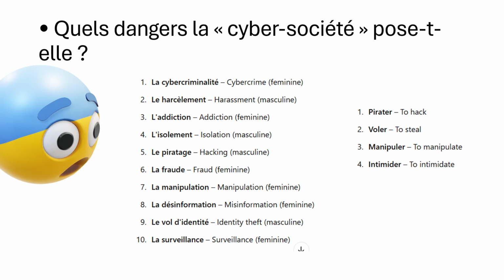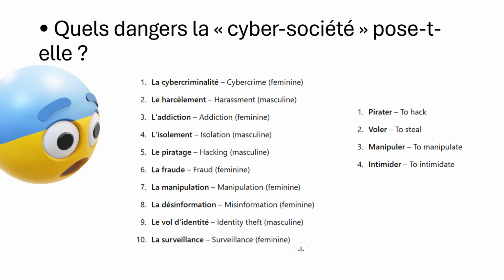Now, we're looking at the last section of this topic, which is quel danger la cyber-société pose-t-elle? I've got some words on the screen, 10 words, and then 4 verbs. That can be useful, so I'm just going to read them out. I've put the gender too, because when you're learning words, it's always good to learn the gender of the word too, because when you're speaking French, of course, you need to know the gender. It's never just an isolated word.